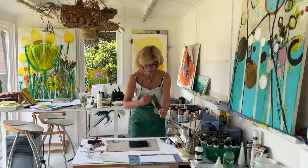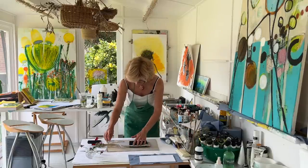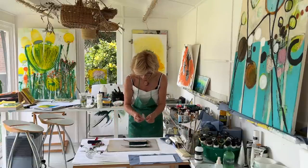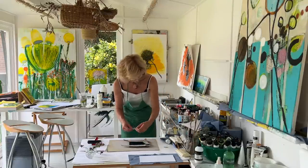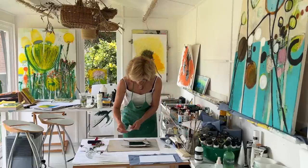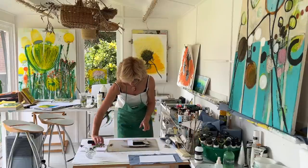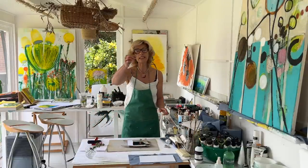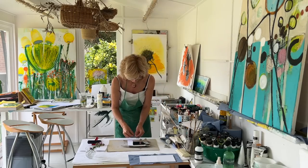You've seen me do this before. Because I'm going to go with a smaller card, I've got some 5x5 cards. I want to just create, let's have a straight edge there, I want to just create a little border. So I'm just going to lay... I've already painted in the kitchen table sketchbook. I'll drop a photo in.